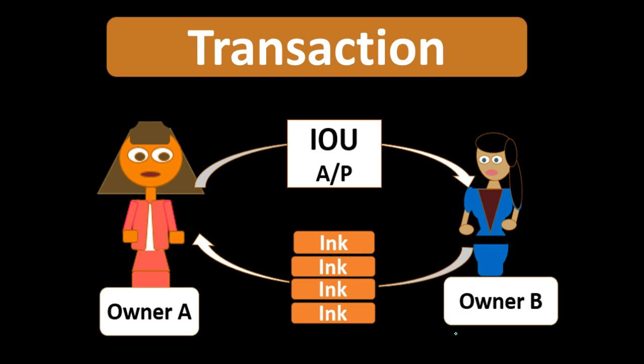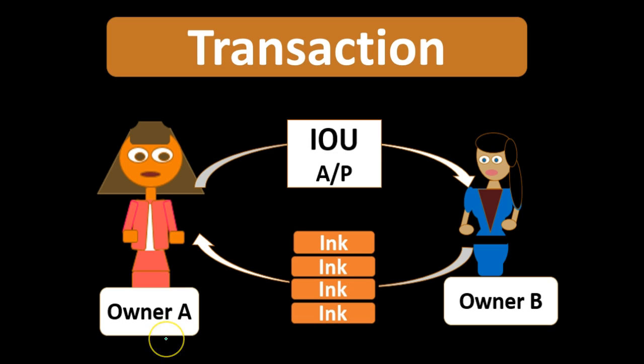Note that there's no cash changing hands in this transaction, but we can still measure it, and we still use dollars to measure the transaction. We know that the ink had a sticker price, and we know that we owe a certain amount of money, therefore we can record and measure the transaction. Also important to note that this transaction is happening between two people. Both people, in terms of the owners in this case, need to record the transaction for this event.